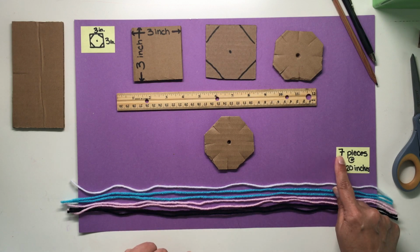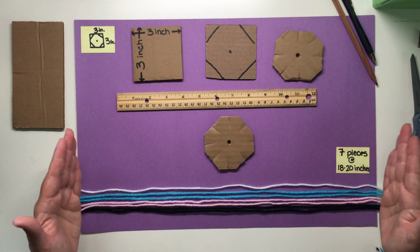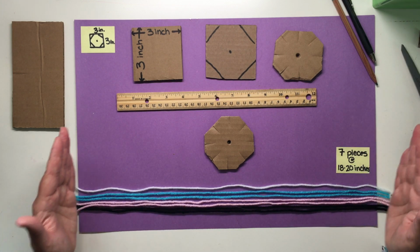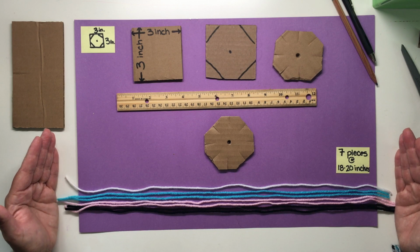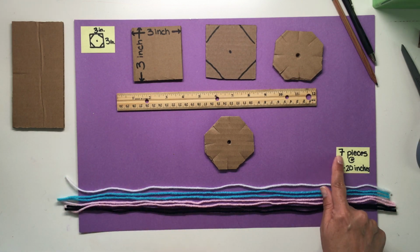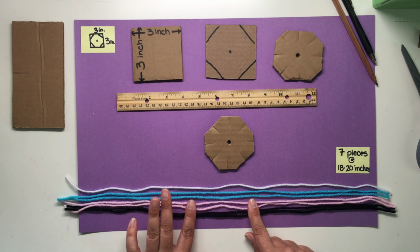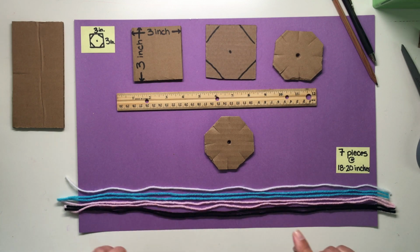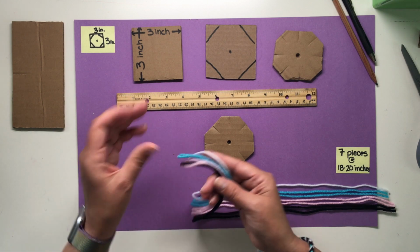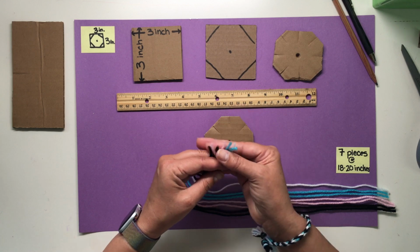Now, you need 7 strands of yarn, and they should be about 18 to 20 inches long. This purple paper is 18 inches. 18 inches to 20 inches worth of yarn is plenty, so that should work fine. I used 7 strands, so I've got black, pink, blue, and white. So you're going to grab the ends, kind of line them up. They don't have to be perfectly lined up, but pretty close.